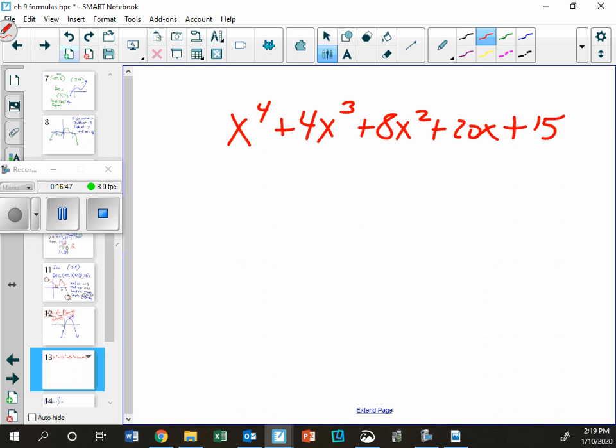Now, would we be so cruel that we would say, I'm not telling you what goes into this, but it does factor? Yeah, we could be that cruel. And could you, though, use a calculator to figure out what the root was? Yes, and I'll save you the time. Let's not have you take out your calculators and everything. It would just take too much time. If you did graph it, it would tell you one of the roots, but would it tell you all of the possible roots? Do you remember that FCON over FCO thing? Let's review it right now. So you've got this written down, right?